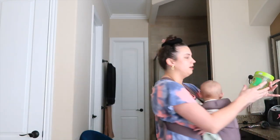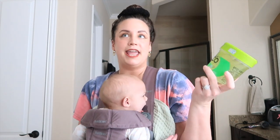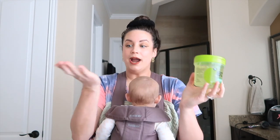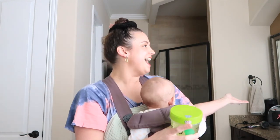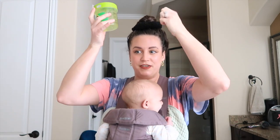And then this gel I discovered on TikTok, and I love it because it's a huge thing of it. I can't remember how much it was. I got it at Target, it was not expensive at all, but it's the Eco Style Olive Oil Styling Gel. And this is where I take quite a large glob as well, like 2 quarters worth. This is where I turn my head upside down and I scrunch. I'm scrunching and I'm scrunching. And then I get my hands wet again if it starts to feel dry. But the point is, it should feel like your hair is very well coated in this gel.